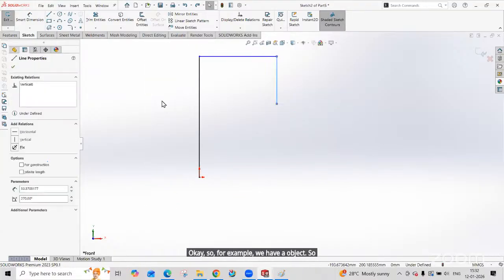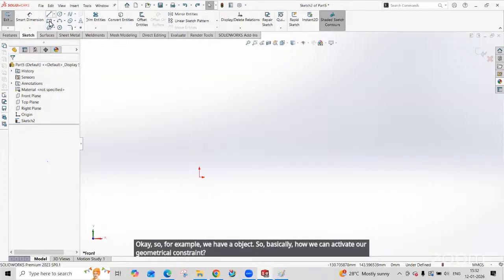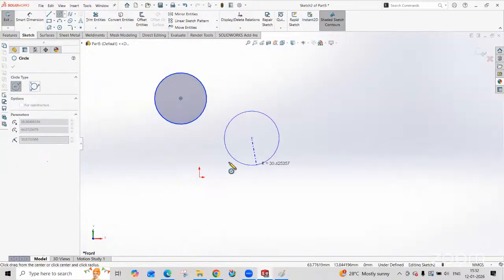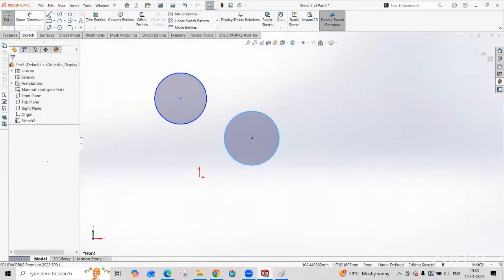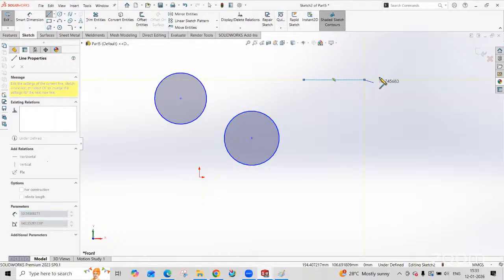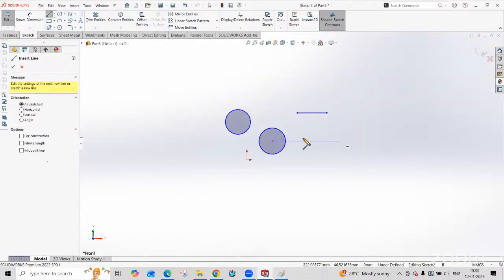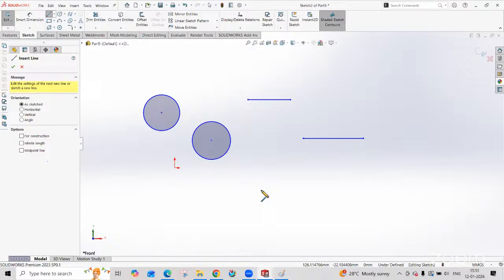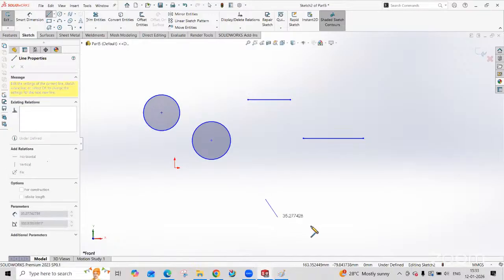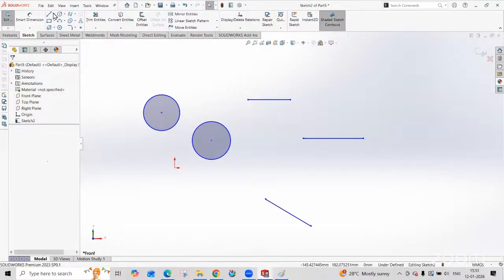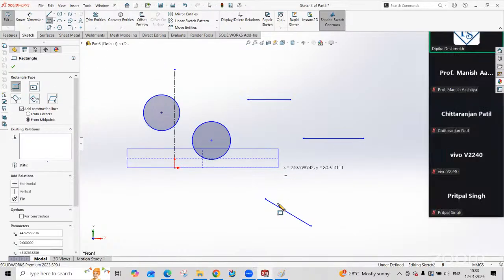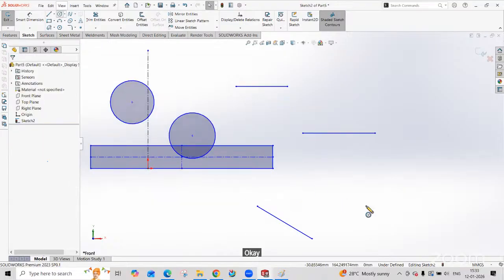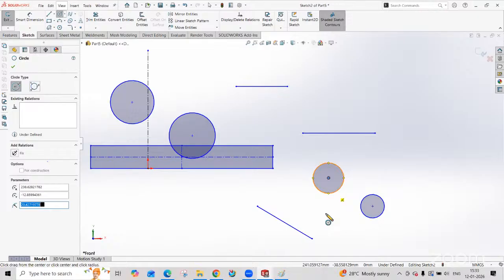So basically, how can we activate our geometrical constraints?